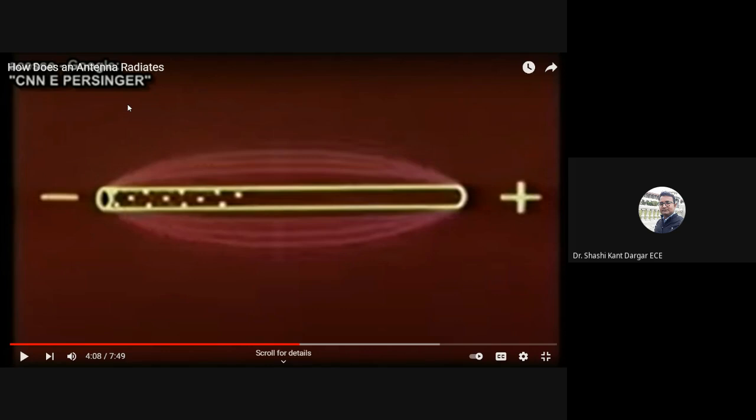It's not like any current flowing conductor will radiate. It should be a time varying current. It means AC should be there, a frequency should be there. With the same frequency, it will create the magnetic and electric field.